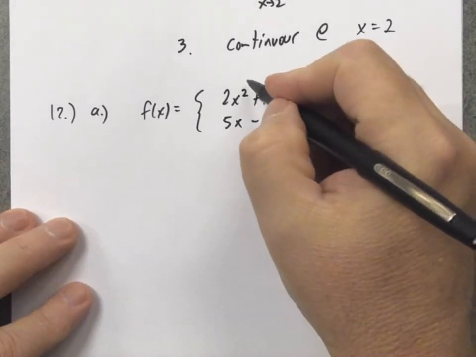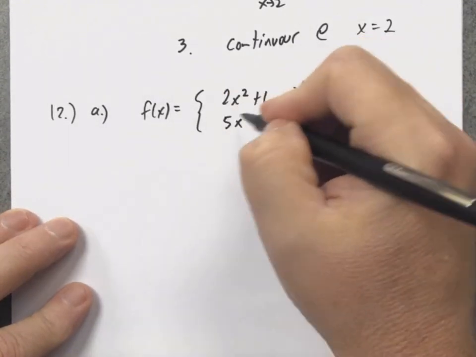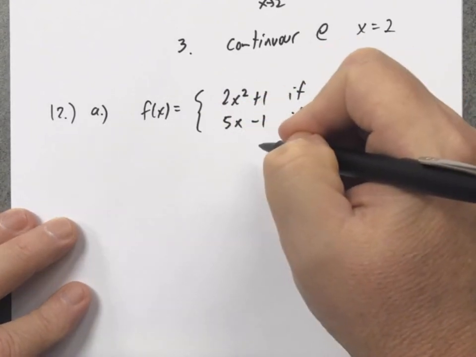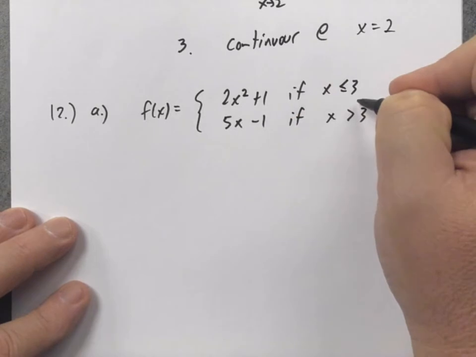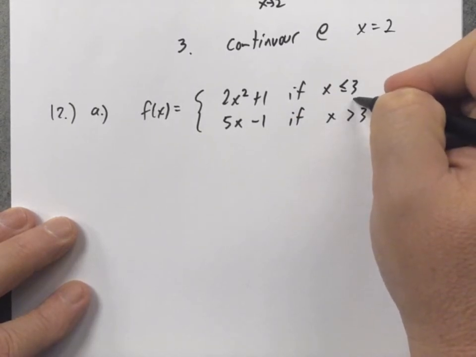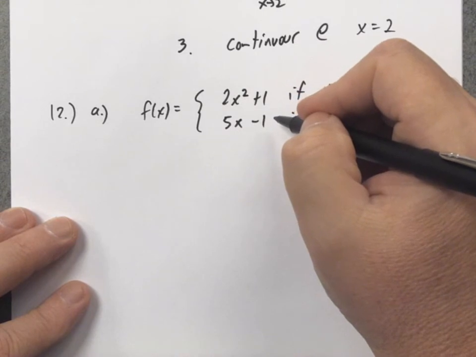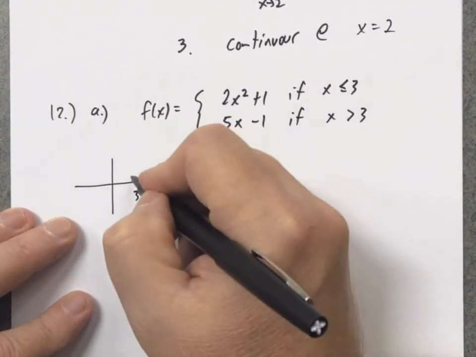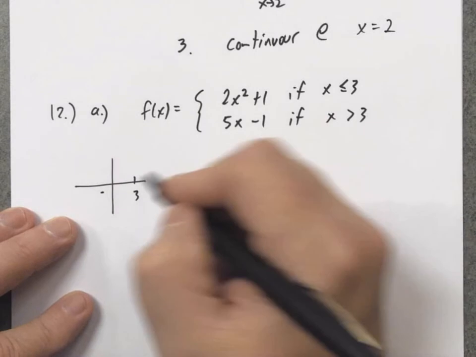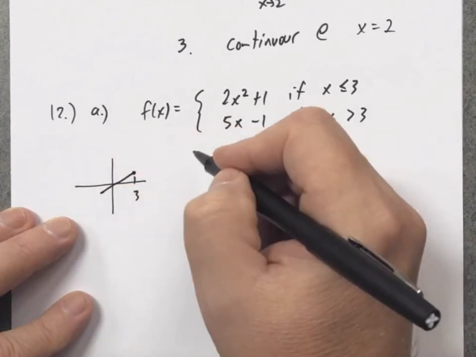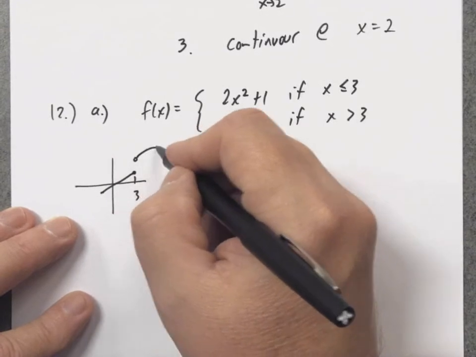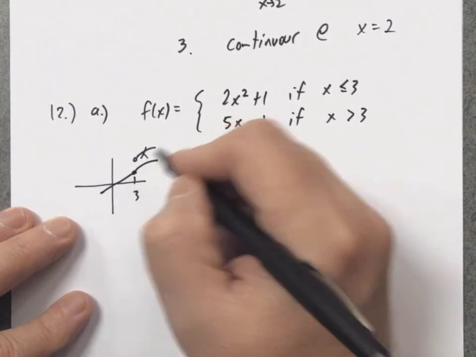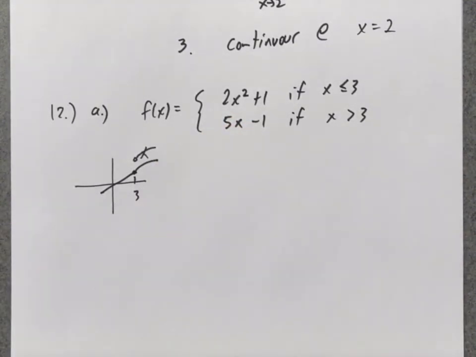Because if you look at this, this is like a parabola. It's a continuous function, no breaks, no gaps. The other function here is like a straight line, no breaks or gaps. So nothing's going on except at the transition. And then you have to decide, at the transition, is the function the same or is there a gap? If we're looking at x equals 3, here comes the first function. Is there a gap where the second function takes off, or do they meet at the same point?